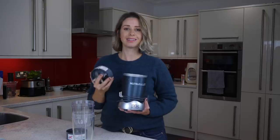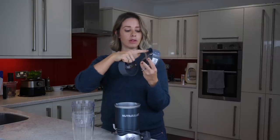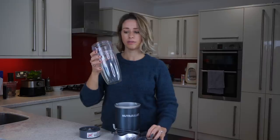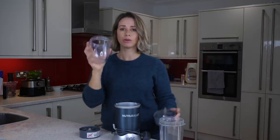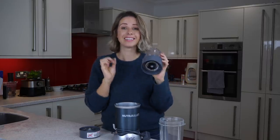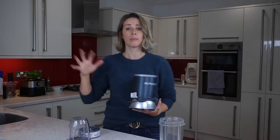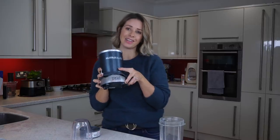Next is the Nutri Bullet — I don't know if we could actually live without it. The kids love having smoothies. When you buy it, it comes with two different rotating blades and quite a few different plastic flasks. You pop all your ingredients in, put the lid on, tip it upside down, and it blitzes everything in seconds. They're about £70 now — they were about £100 when I bought mine years ago, but so many competing brands mean you can pick one up much cheaper now.